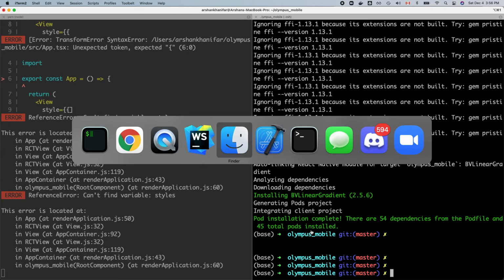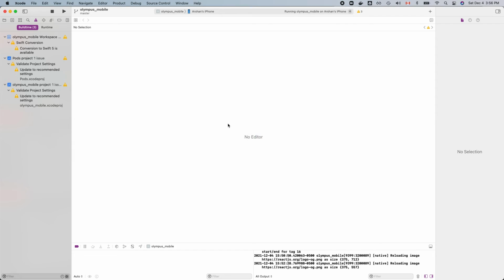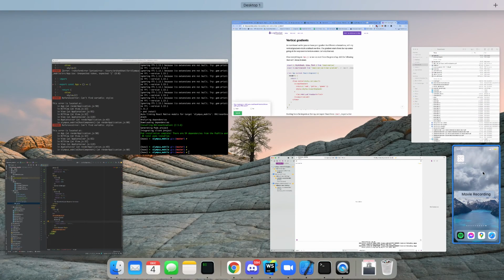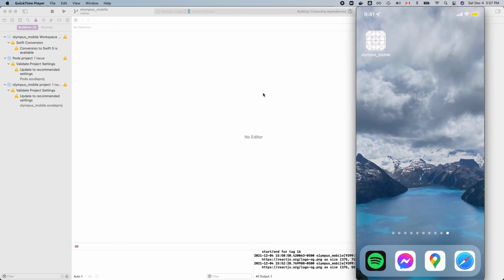All right, so I wonder if I should actually rerun the application here. So run. This is going to rebuild the application, and my phone is pretty much showing this. So let's just wait for this build to be completed. Every time that you install a library, you pretty much have to go ahead and rerun the build for your application. This is going to take a while. I'm just going to wait.